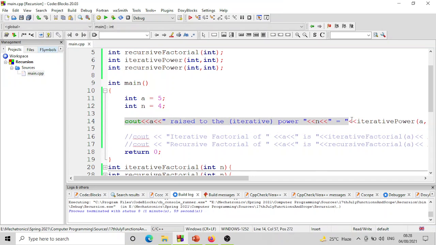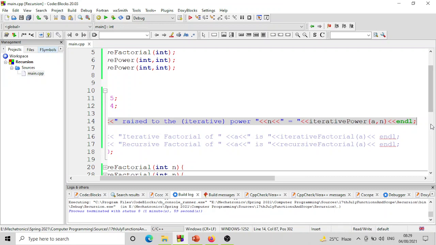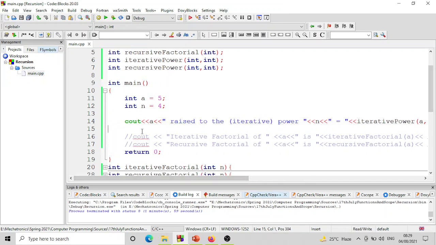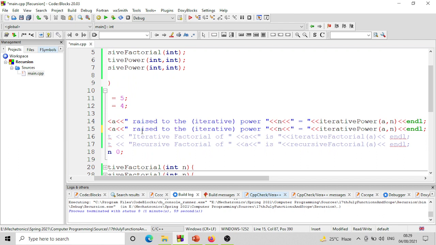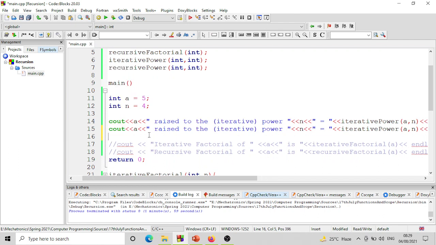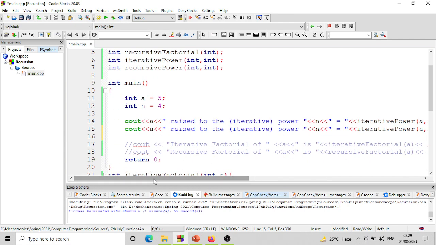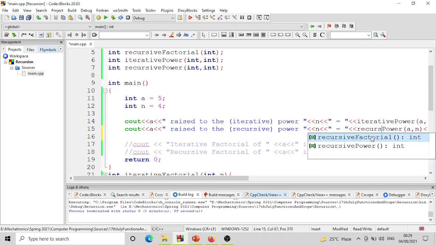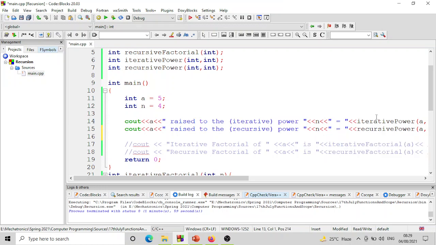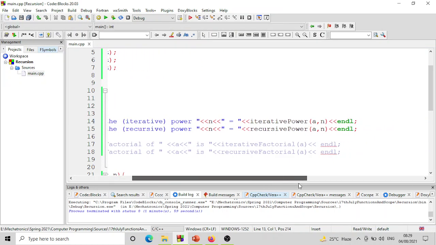Similarly, let us find the power, the same thing, using the recursive power function. So this is recursive power, and here we are going to call the recursive power function.